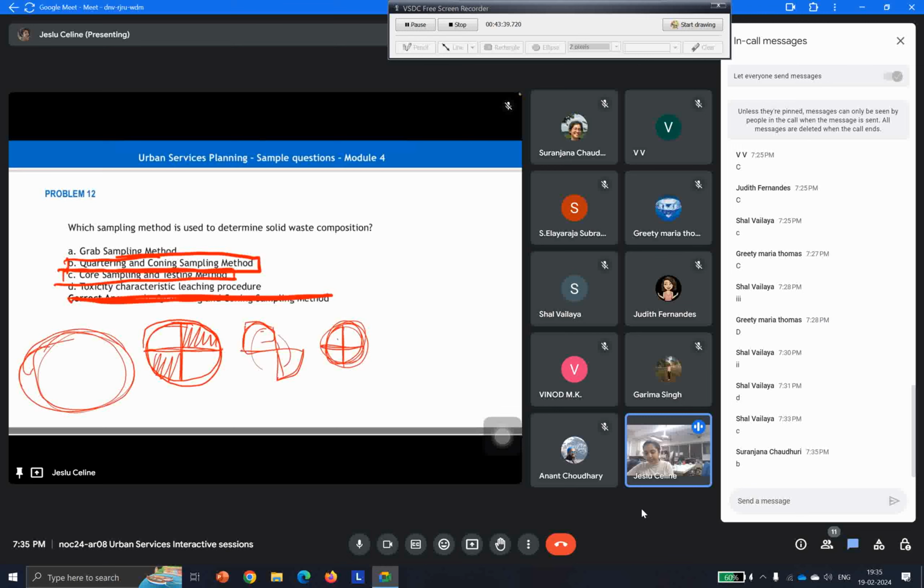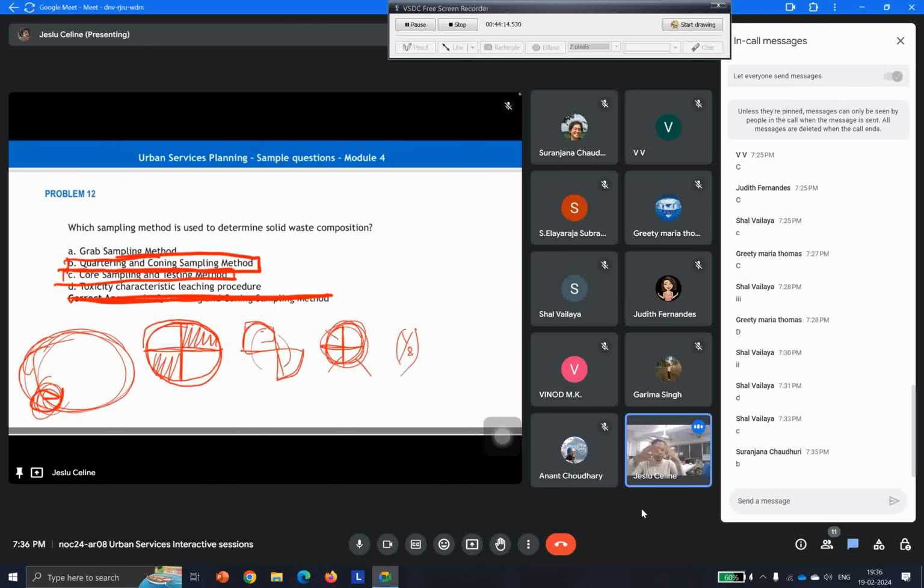and then again divided, and then you keep doing it until you get 1/8 of the overall portion. And this small quantity is used in order to determine the composition, because it is said that when we're doing this method, you get a good composition of whatever material was there. You get a good composition of everything, because you're not taking it from just one pile. If you were just taking from one corner, there are chances that the overall composition cannot be understood, because the density won't, or the composition won't be uniform everywhere.